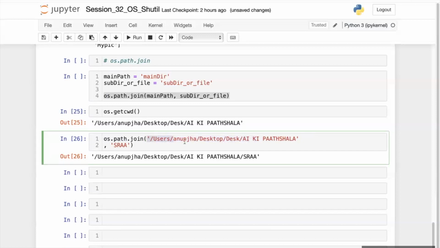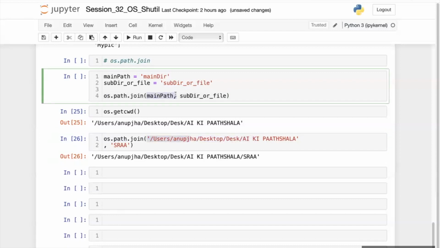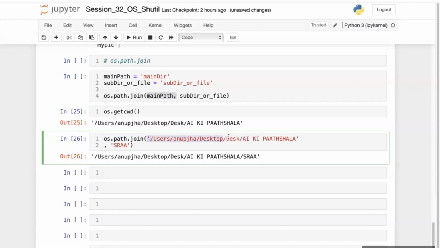So I have given this main directory path here, and thereafter I put a comma, and I want to create one directory inside this directory, and I want to join it. So this is the main directory, and this is my subdirectory, and this subdirectory is present inside my main directory.